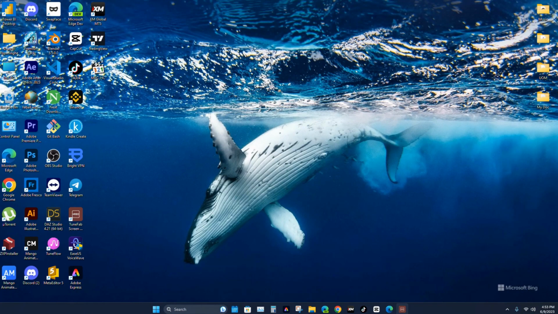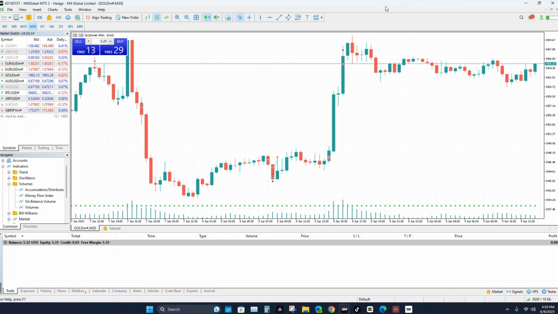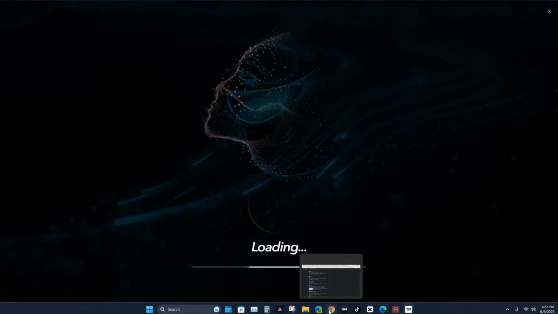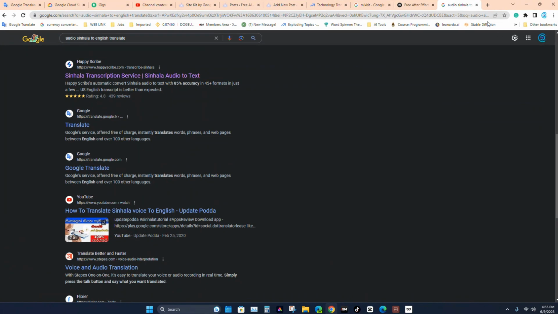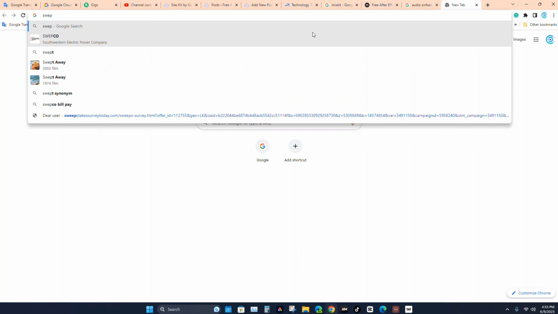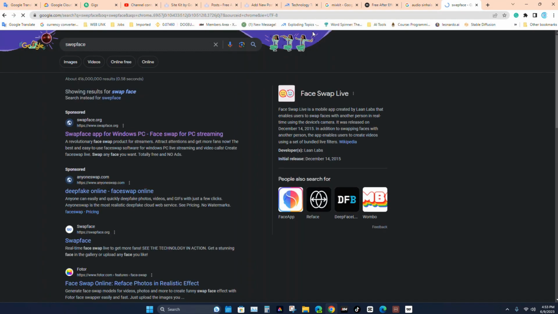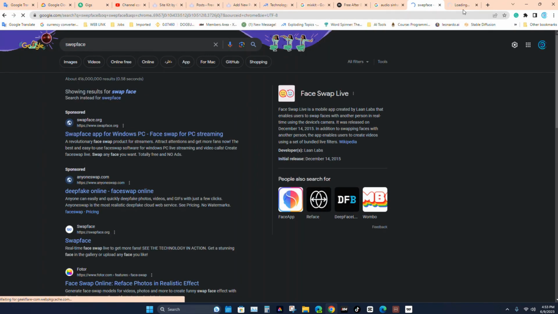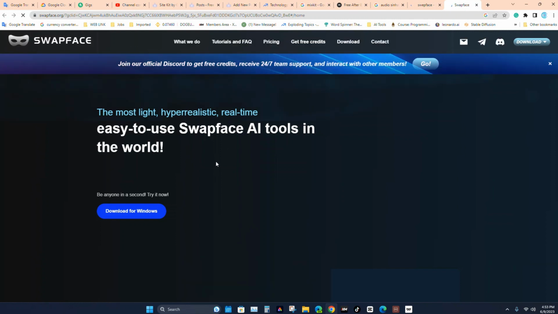This is also the face swap tool. You can find it here. I think this is the tool.